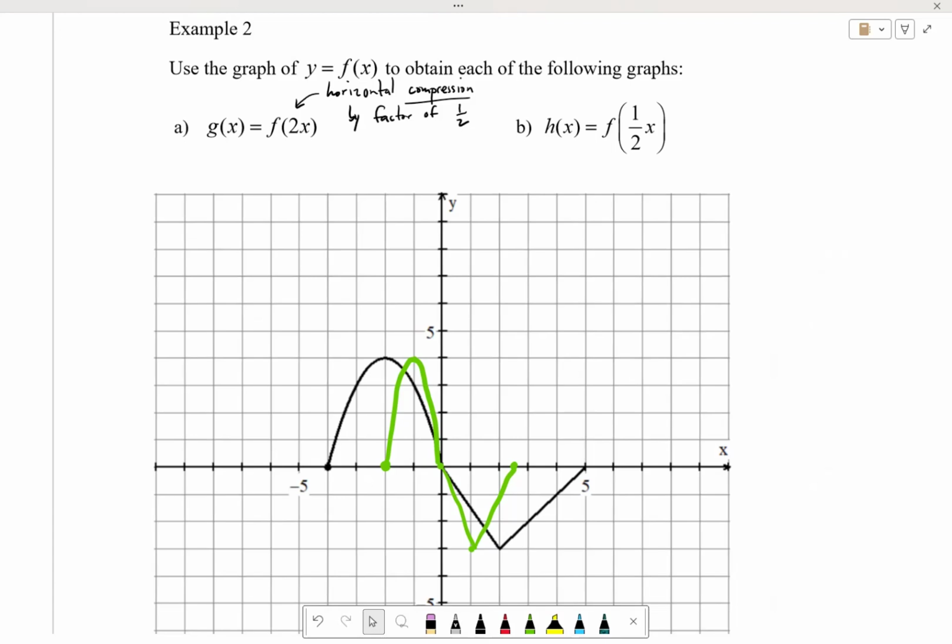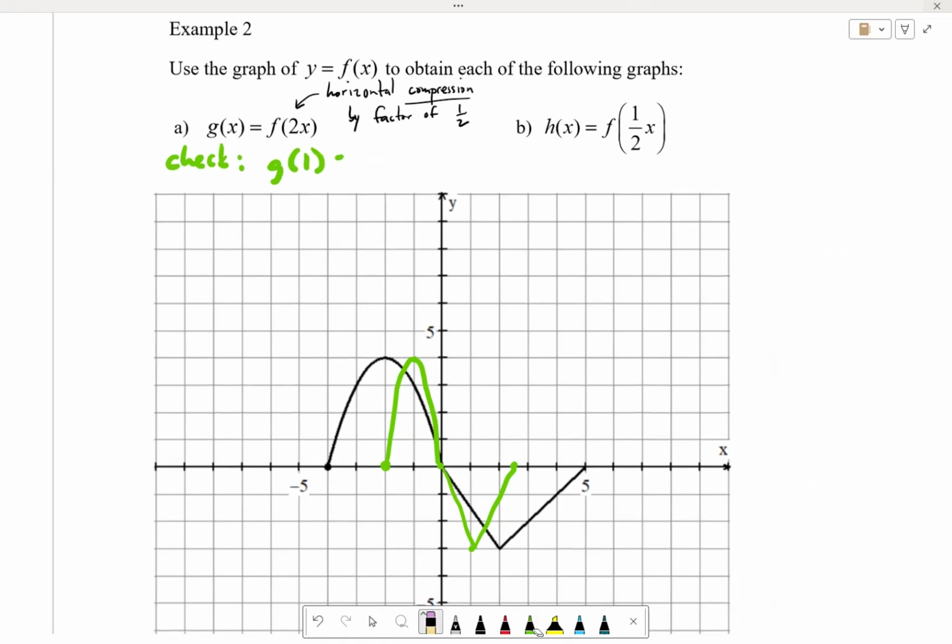Oh. g of 1. This is just a quick check. I'm sorry to confuse you here. So here's a check to make sure I went the right way. g of 1 is equal to f of 2, isn't it? Just plugging in a 1 right there. So to find f of 2, I look at this one. y is f of 2. So f of 2 should be negative 3. Okay, and here it is.